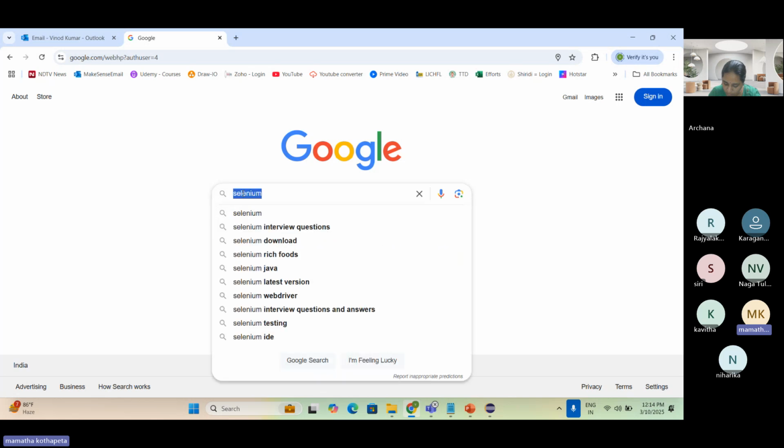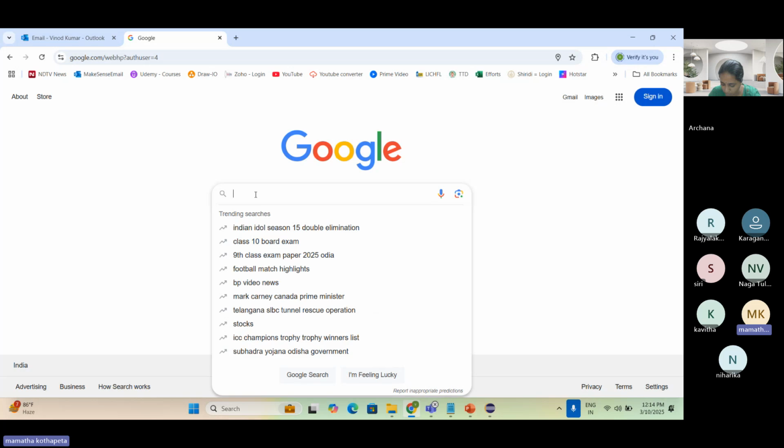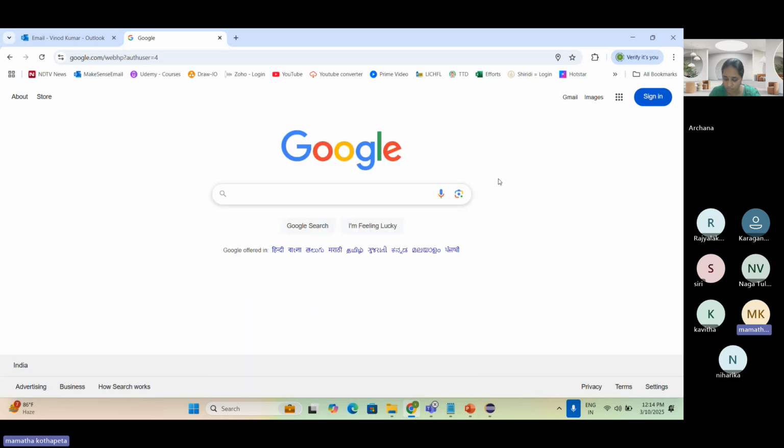I wanted to send this text message. What we need to understand, right? First, we need to understand the structure of that HTML, how this web page is developed. As an automation tester, you should understand how this web page is rendering into the browser. If I open Firefox, this Chrome will display. If I open Edge, this Google page will display. So irrespective of any browser, the Google page displays the same.